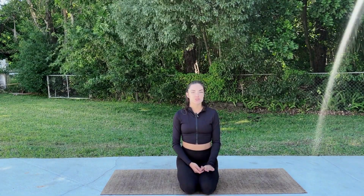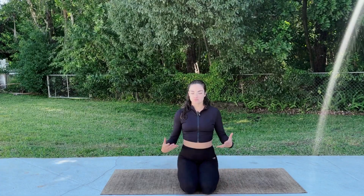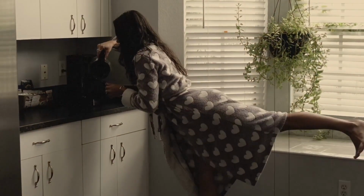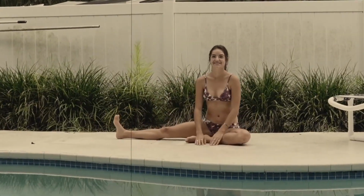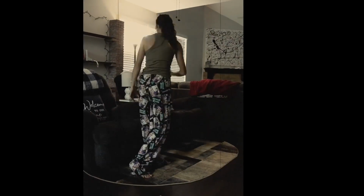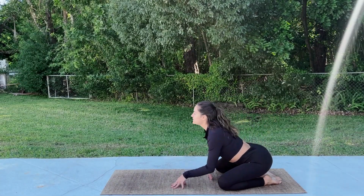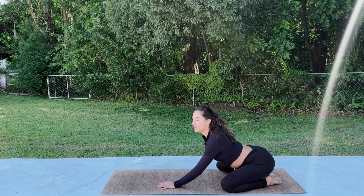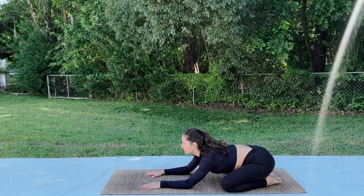So whenever you're ready, we begin in a nice child pose at the back of the mat, just allowing yourself time to feel what's going on in the body and start to draw into the breath. Finding a comfortable child pose of your choice. During this time, it may feel better to widen the knees and allow your belly to hang in between the thighs. Really just melting down. Maybe we only come onto the forearms.